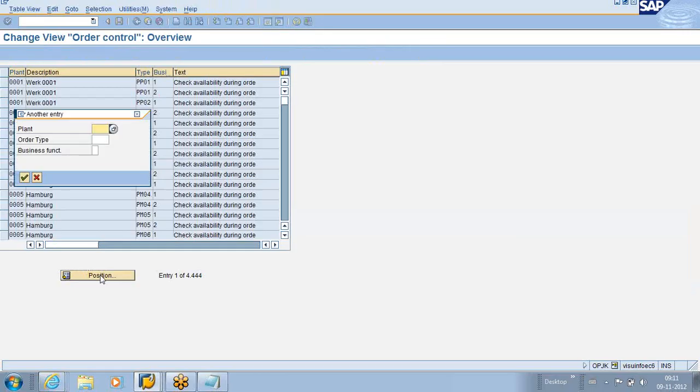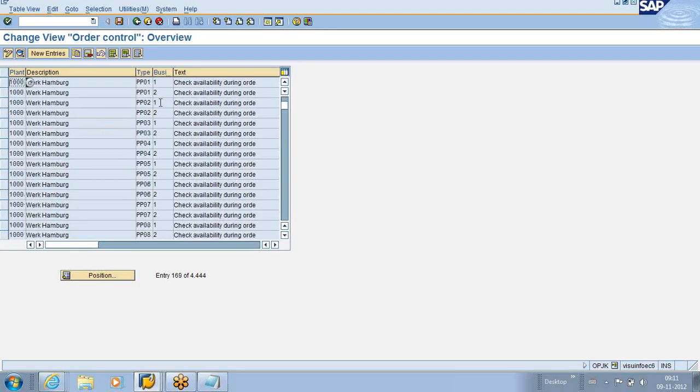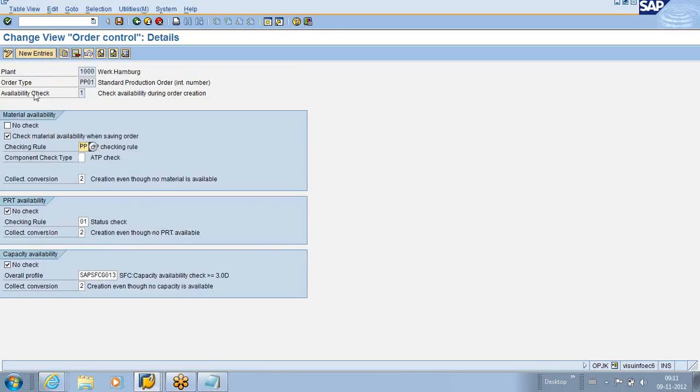Checking control is nothing but for the plant 1000, if the order type is, say, PP01, when I am creating the order, this 01 is for creation and 02 is for release. When I am creating the order, what are the parameters to be checked: whether the material availability is to be checked or not, PRT availability to be checked or not, capacity availability checked or not, is defined here in this configuration, Chandra.